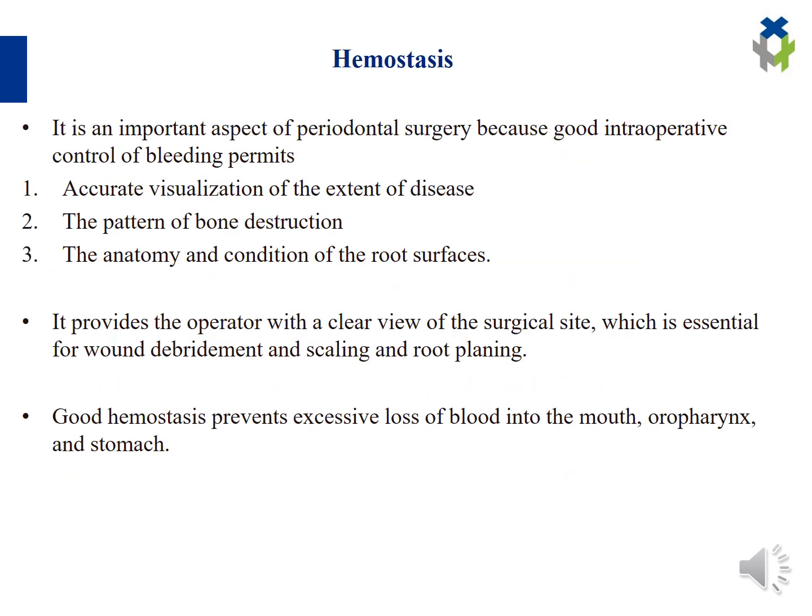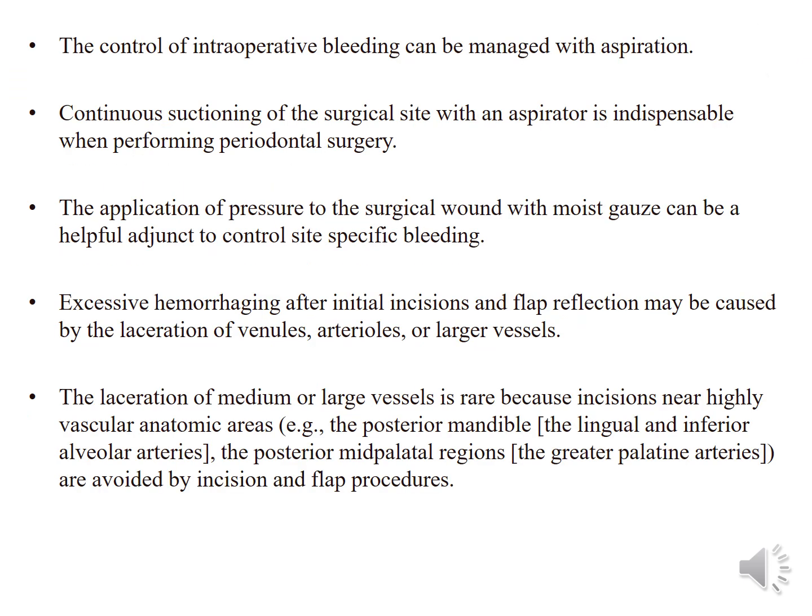Hemostasis, that is you have to control the bleeding; hemo means blood, stasis means staying at a constant level. You need accurate visualization of the extent of disease, pattern of bone distribution, anatomy and condition of the root surface. Good hemostasis prevents excessive loss of blood in the mouth. Control of intraoperative bleeding means application of pressure over this region. You can dip the gauze in the LA solution and apply it over that region.